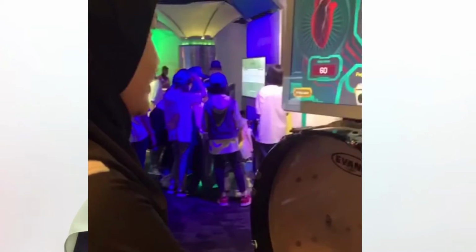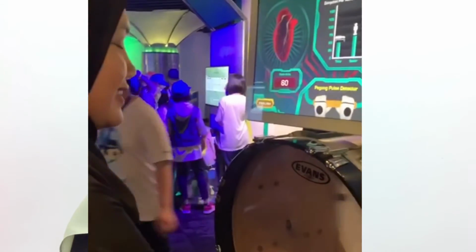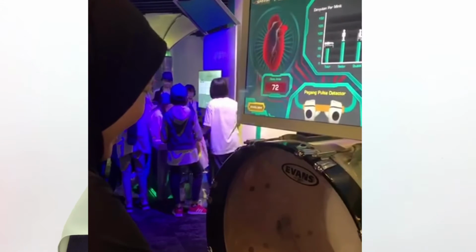To prove whether our heartbeat will increase when we think of or see the person we love, we can try to use this pulse rate sensor. I have tried this before with my friend, and when I asked her about her crush, suddenly her heartbeat became faster and stronger, and it can be clearly seen at the drum, where the drum moves faster and stronger. What actually happens is just like the heart rate of an F1 driver, when we fall in love, our brain sends signals to the adrenal gland, which secretes hormones such as adrenaline and epinephrine. They flow through the blood and cause the heart rate to beat faster and stronger.